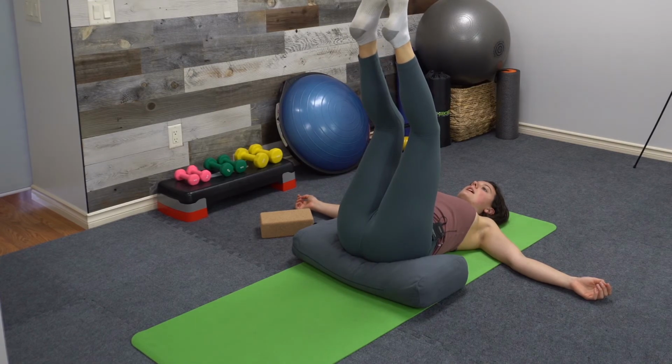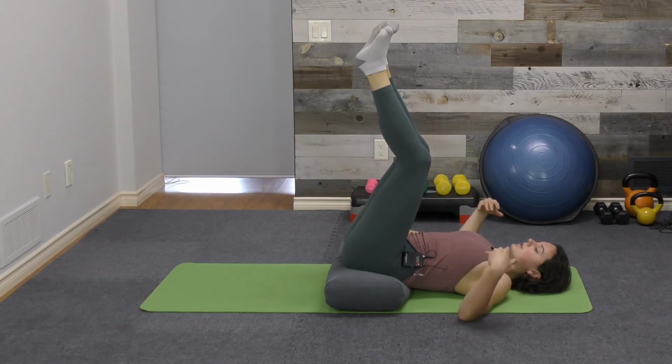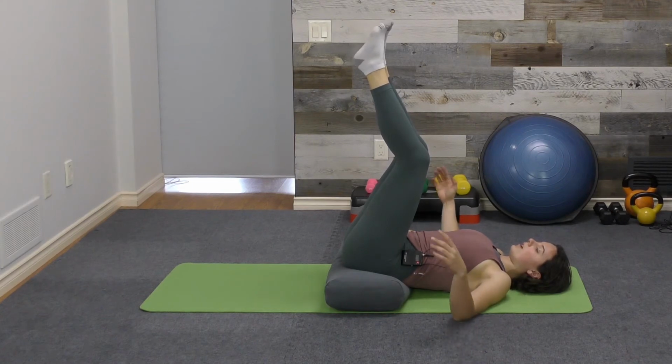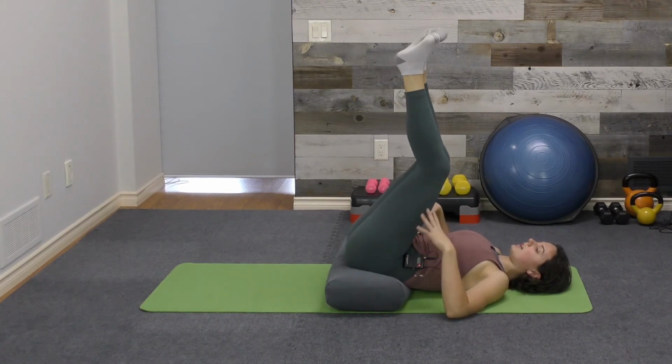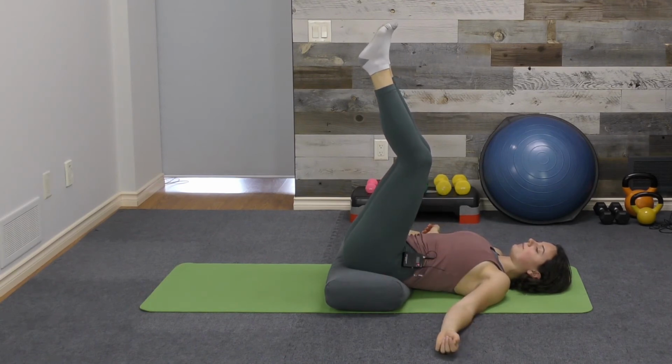Normally our body has to work really hard to get the blood that goes all the way down the legs to the feet back up to the heart, right? It's working against gravity to get it back up there. We're giving the body a chance to just chill here. It doesn't have to work so hard. The blood is just draining back down to the heart a lot easier.